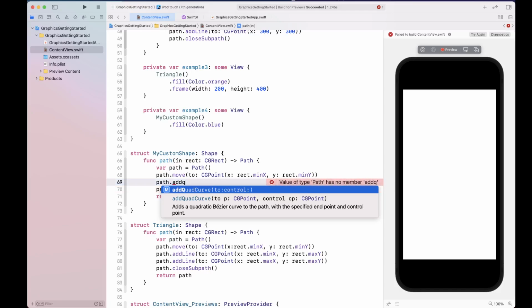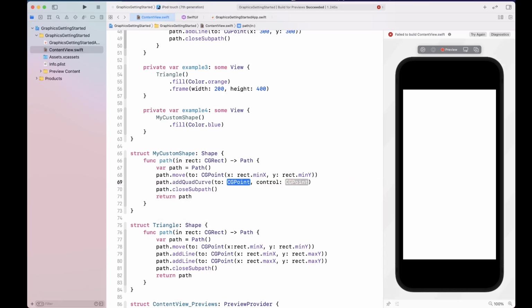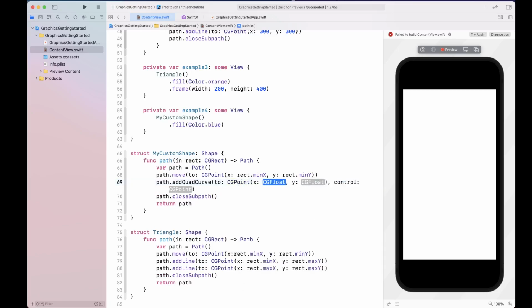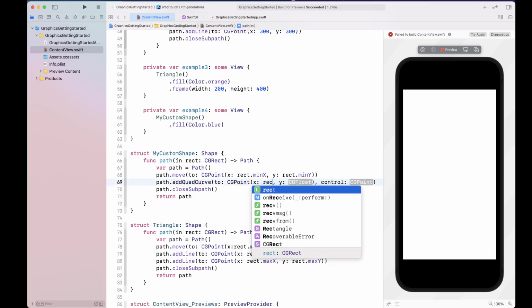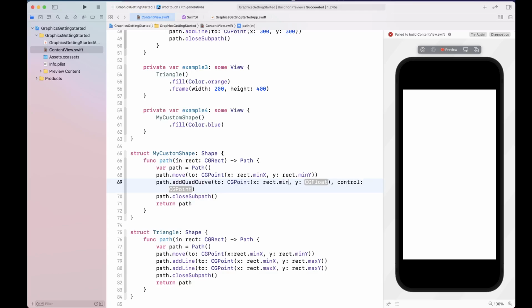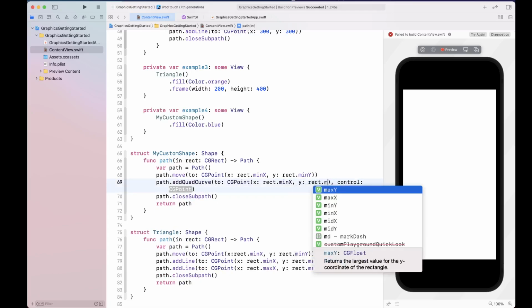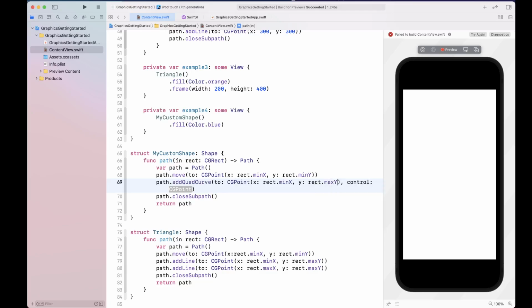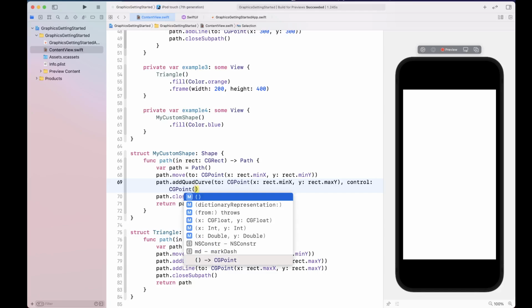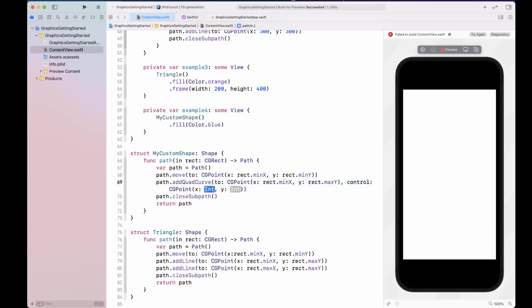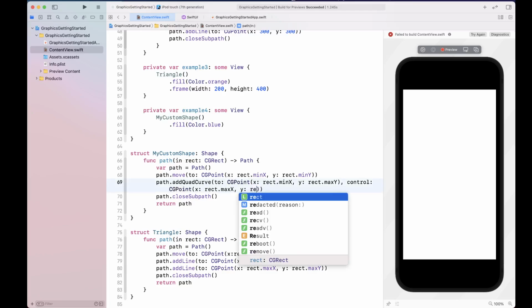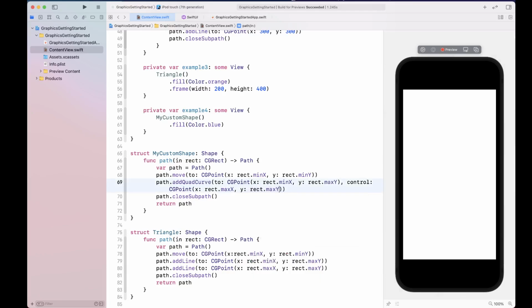It takes a control point and an end point. We're going to create a point from the minimum value of x to the maximum value of y, so rect.minX, rect.maxY. That's our first point. Our second point is going to be rect.maxX, rect.maxY.